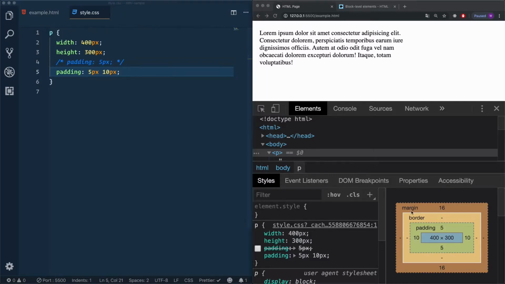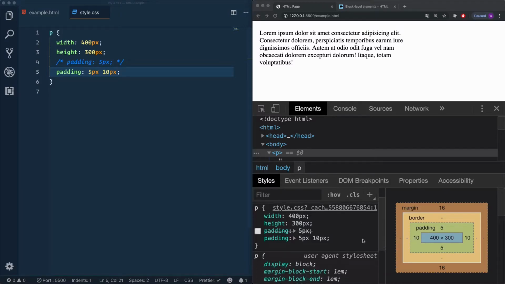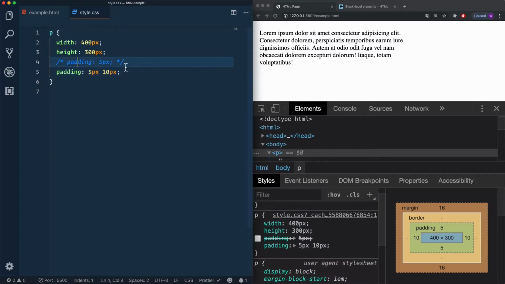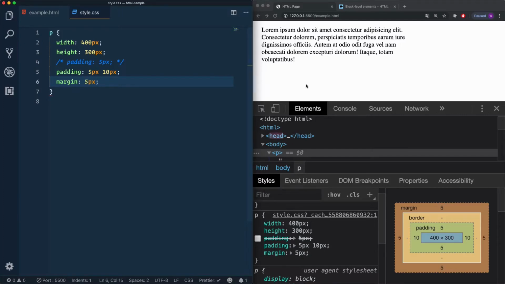We have also the margin property, which is already defined by default from this part right here, this margin. We can define that manually. For that, I will use, for example, margin. Margin is just the space outside of the element. I will use, for example, 5 pixels. If we take a look here, the value is changing: 5 pixels, 5, 5, and 5. So the same rules that apply to padding apply here: top, right, bottom, left. If I want to change left and right to 10 pixels, now I have margins at the right and the left of 10 pixels.